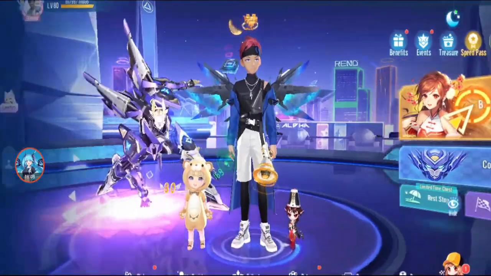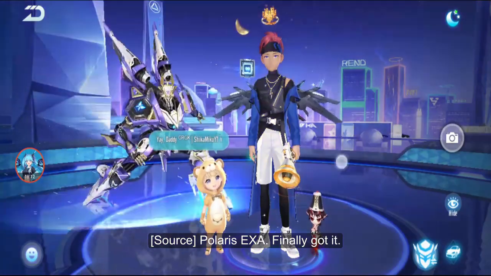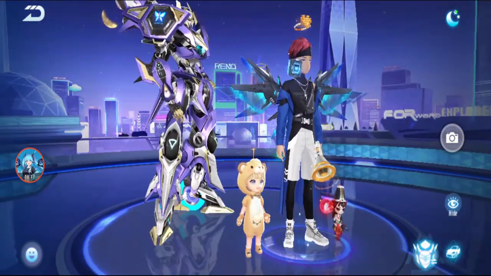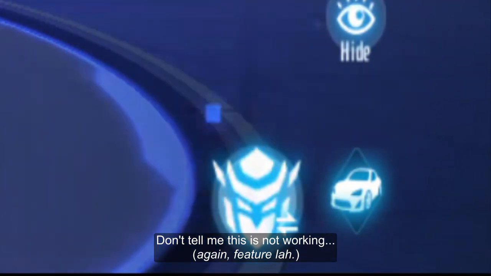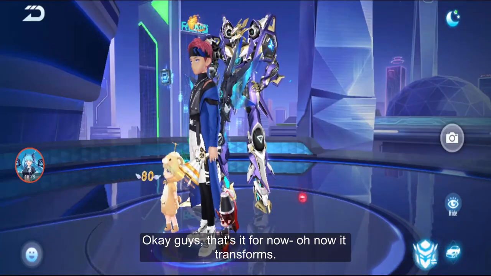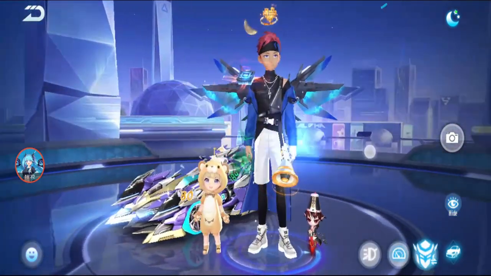There you go, guys. Star Polaris EXA. Finally got it. And you can transform it here. You can transform to the... Oh, are you kidding me? Don't tell me this is not working. Whatever, alright. Okay guys, that's it for now. Okay, now it's transformed. There you go.